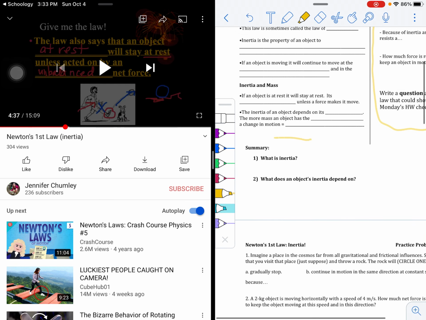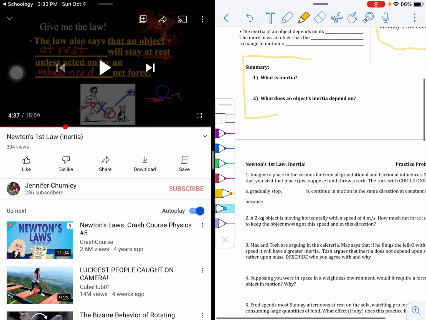Typically, we'll end our notes then with some summary questions and some possible practice. So summary questions are just taking right from the notes and kind of looking at some of the key things. You're not writing your own summary, you're just essentially coming up with some answers to some prominent parts of the notes, okay?